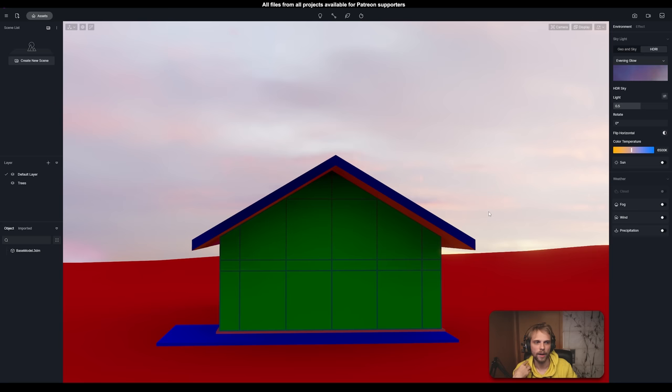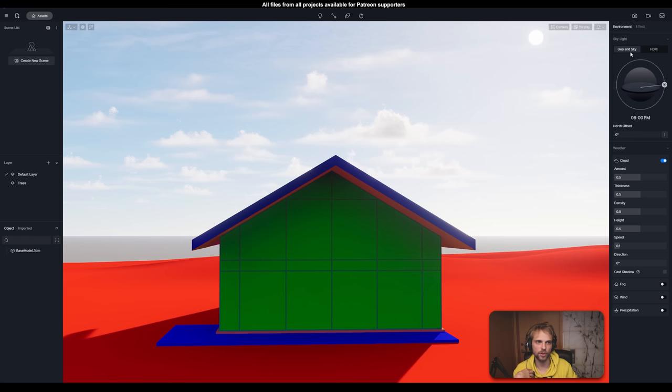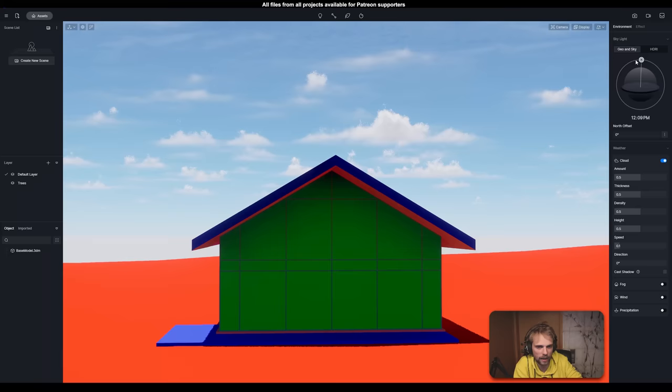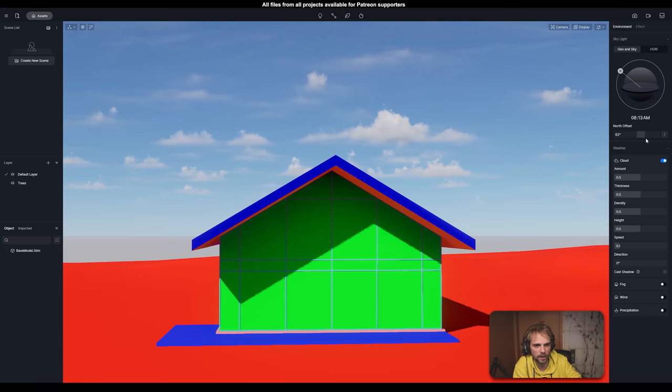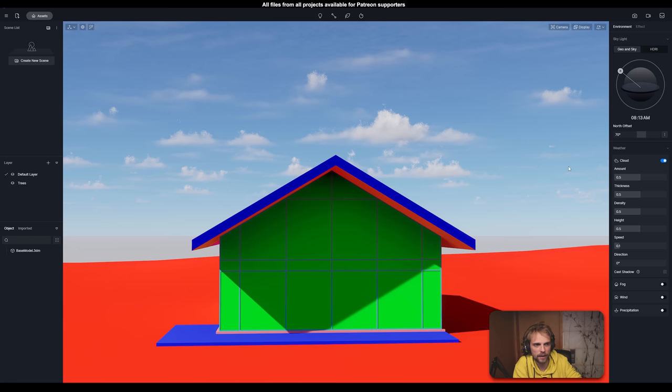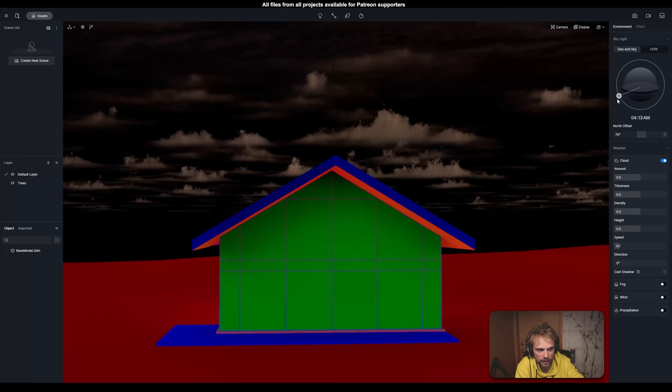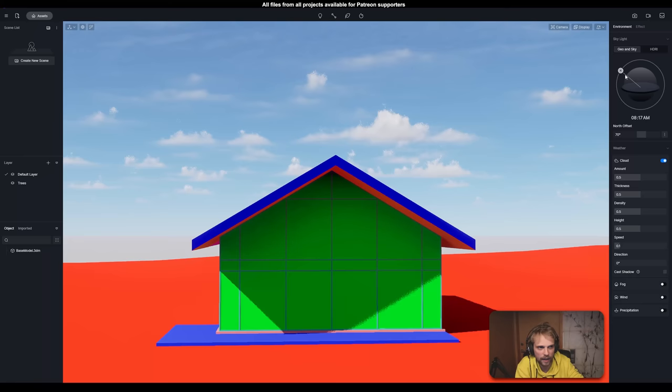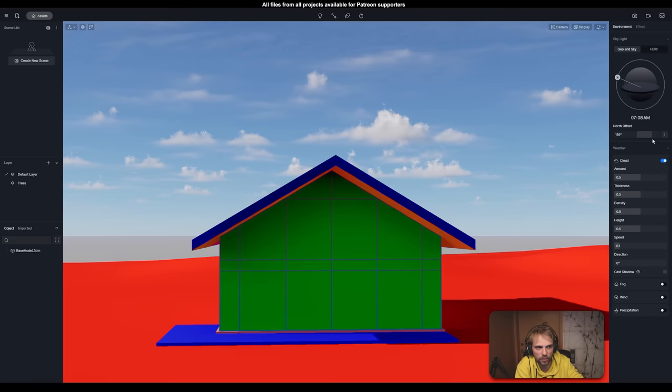Personally, I prefer to use geometry and sky. So with this method, here you just find the nicest possible angle, messing around with the north offset until it looks great, and then messing around with the clouds and so on until they look nice. So this is how high the sun is in the sky. You can of course do the day, the nighttime as well. And once the height is set, then you mess around with the north offset until you like it.